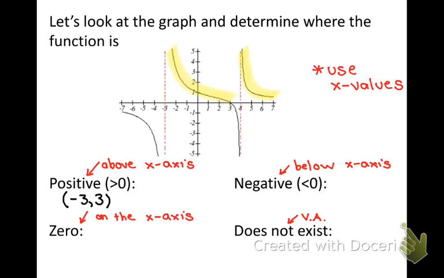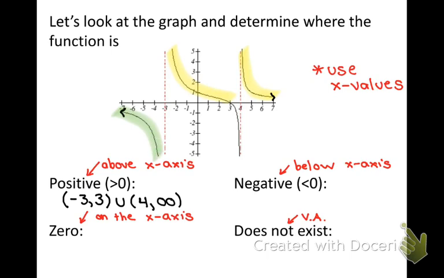Now, in that second piece, we're going to join them with a union symbol. We are looking from 4 all the way to +infinity. So that graph's going to keep going to the right. 4 gets a parenthesis because we've got that vertical asymptote, and infinity always gets a parenthesis. All right, let's look at where we are negative now. So now we are looking from -infinity to -3.